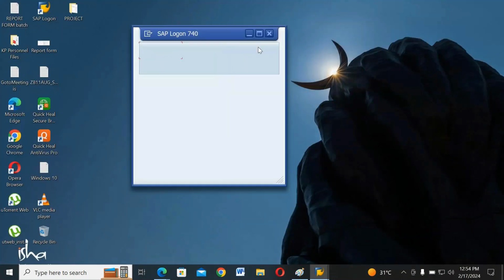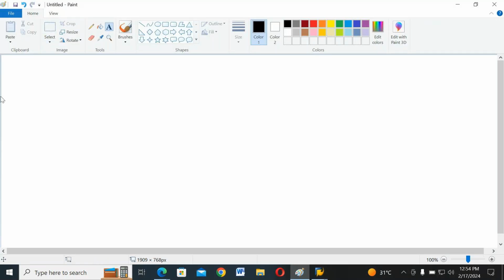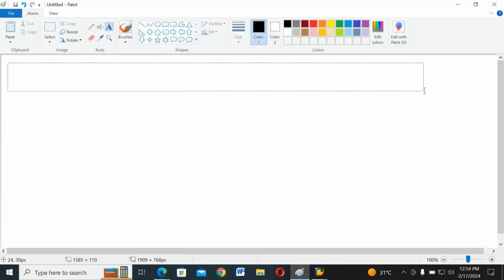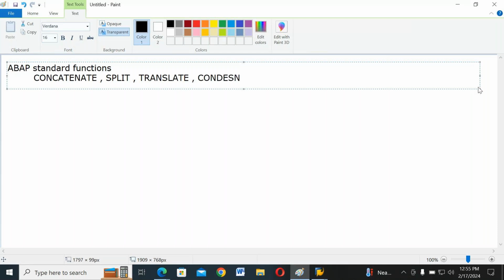So this is an important topic about internal tables. As an ABAPer, we should be strong. And while working with the ABAP language, with programming, we should also use some ABAP standard functions. What are the standard functions? You need to write the program code. You use that function, give your data, it gives output. These functions are pre-compiled logic processes. The first one is called concatenate. The next one is called split. The next are translate and condense. These are all standard functions here.